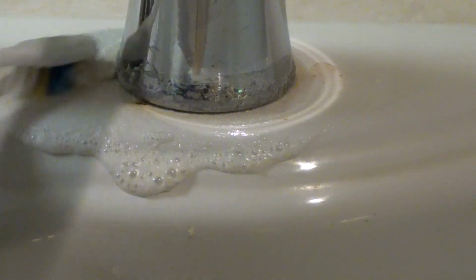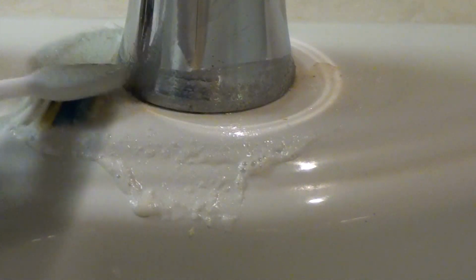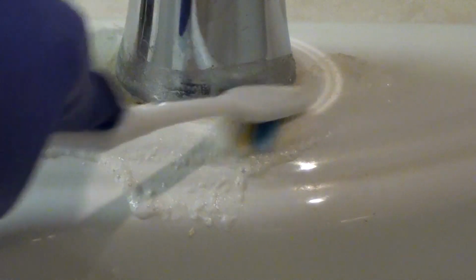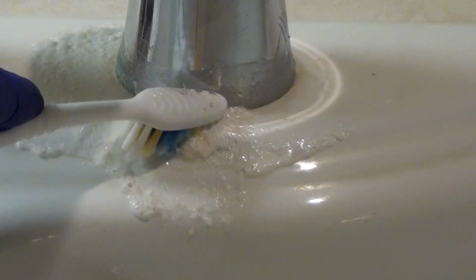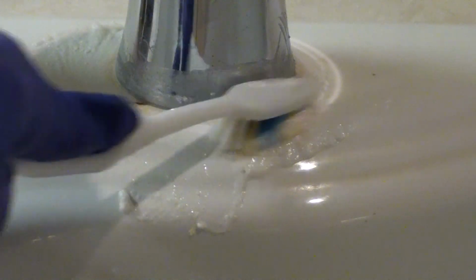It got some of this stuff off, not the actual stain, but it looked like it got some rust off around the edge of where the faucet is, but that's about it. It didn't touch the stain whatsoever, so I went ahead and just gave up on that. I'm not impressed with the Iron Out. I don't know if you guys have used this product or had luck with it. I'd love to know.